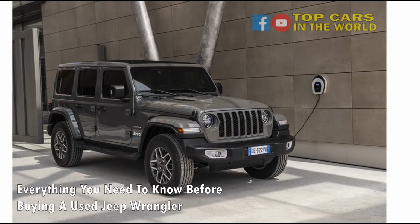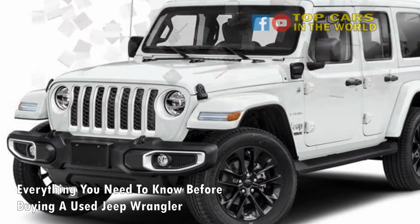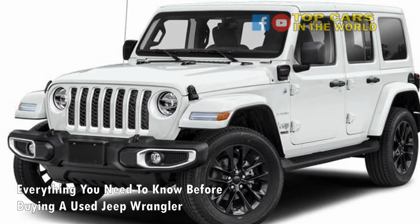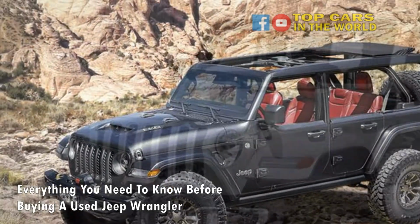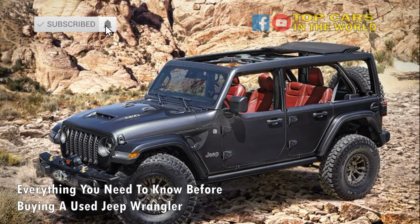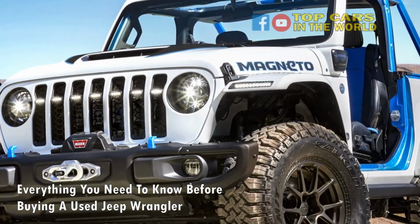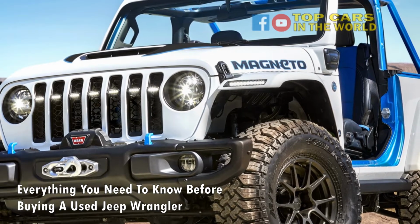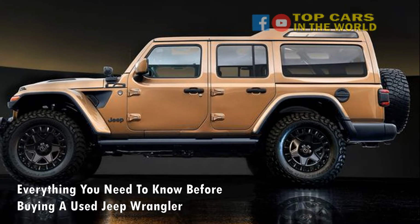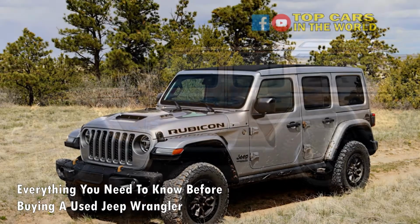Which generation of the Wrangler do you want? There are various options in the market, and it is important to choose the right Wrangler based on the model, interior, engine, and transmission. The Jeep Wrangler YJ, also called the square headlight Jeep Wrangler, existed between 1986 to 1995. It was the first Jeep with the Wrangler tag, which features leaf springs, rear and front. It has rear axles and a solid front just like the latest Jeep Wrangler, but it lacks the coil springs. It is a decent option, but avoid it at all costs if you dislike the Wrangler with leaf springs, body on frame, short wheelbase, and solid axle.